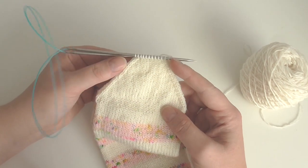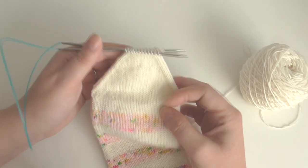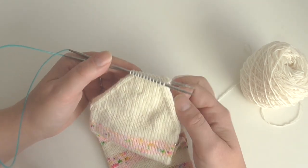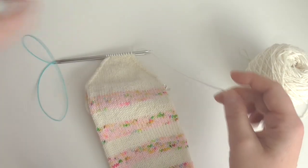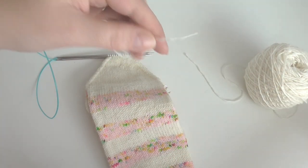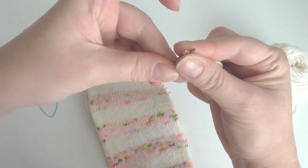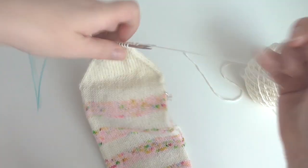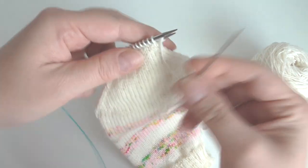You could reduce down further if you like, if you wanted a pointier heel, but I like to do 12 stitches on each needle. I now need to kitchener stitch those together. So I'm going to cut my yarn, thread it on a needle. And I'm going to do the kitchener stitch, so I'll just show you briefly how I do this.